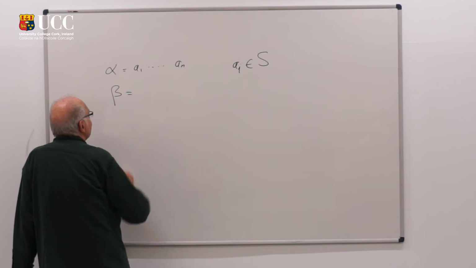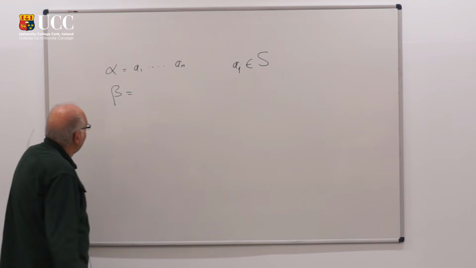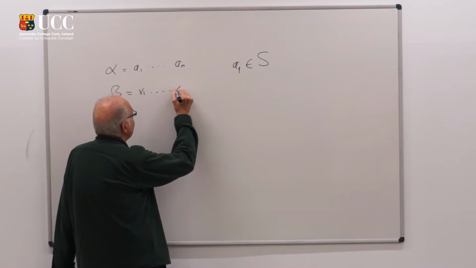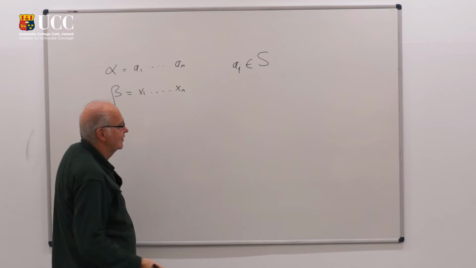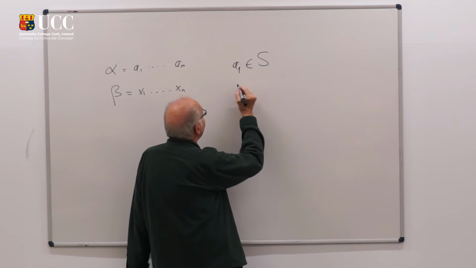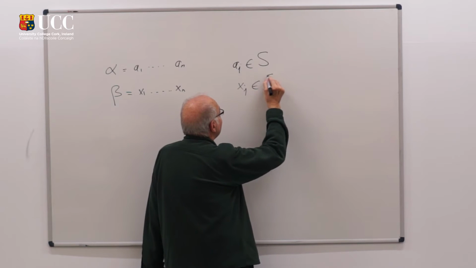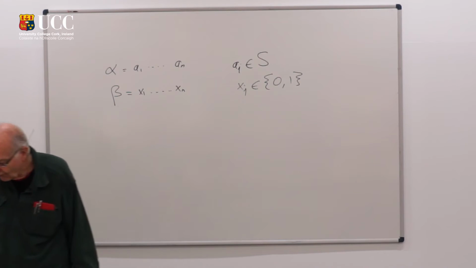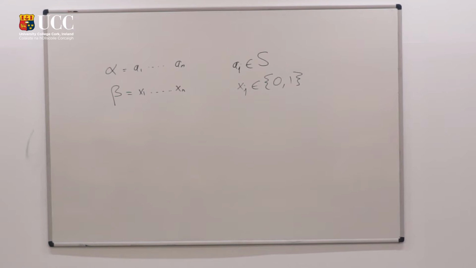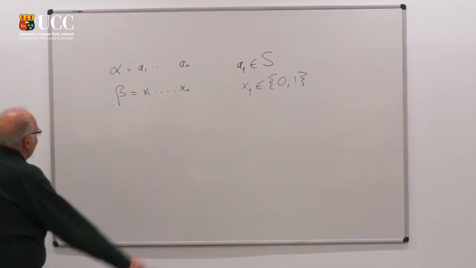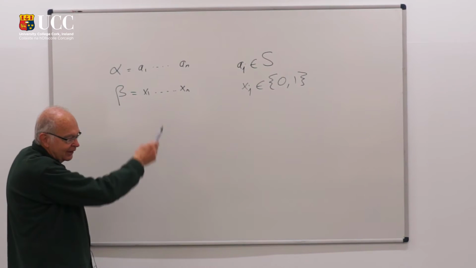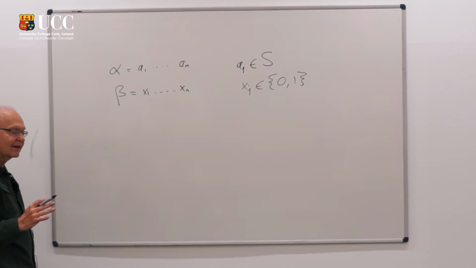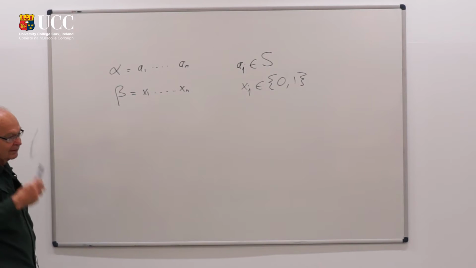The grader supplies a Boolean vector, and I could call it B1 through Bn, but I'm going to use X1 through Xn, just because in my book I always use X for the variables when I'm solving Boolean equations, as Boole did actually. So Xj is either 0 or 1. And so then the question is, given an alpha and a beta, a combination of a filled out exam and a grader report, we have to decide whether or not that has been graded in a valid way.